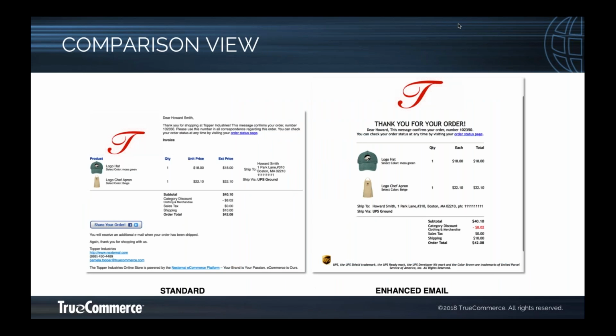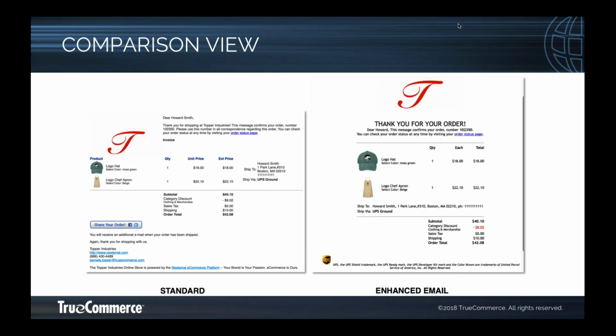So now let's talk about what customizing you can do. I could talk a lot about the differences, and I will talk a little in a minute, but I honestly think this picture is worth 1,000 words. On the left is the standard default order confirmation email without using enhanced emails. This is actually what most of our customers are using today. On the right is the default enhanced email before any editing is done to it at all.